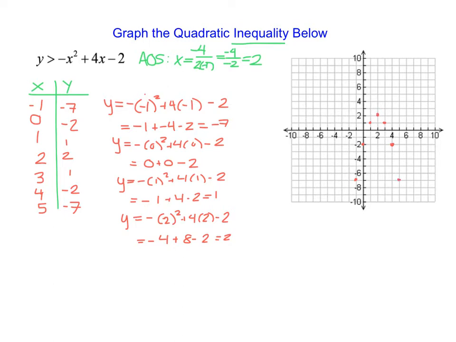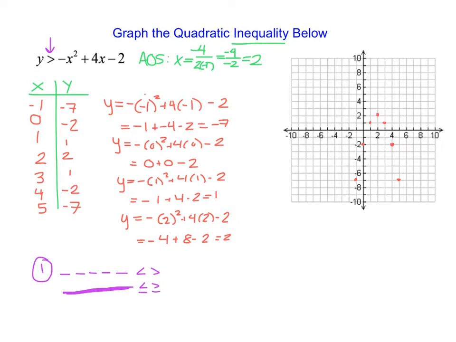So up until this point, this has been identical to graphing a quadratic equation. Now, there are two differences here. The first difference is that when we have an inequality, we're either going to have a dotted line or a solid line. The dotted line is used when we do not have the equal to underneath. What that communicates to the person viewing our graph is that the points on the line itself do not make this inequality true, because they are the equal to part, and we don't have the equal to part of that inequality.